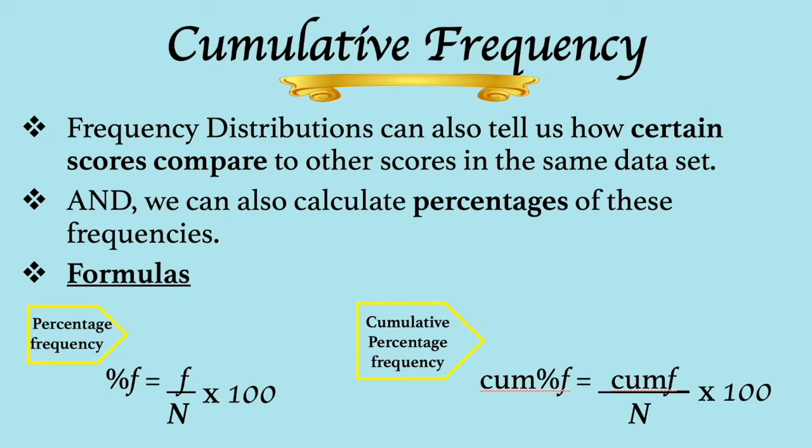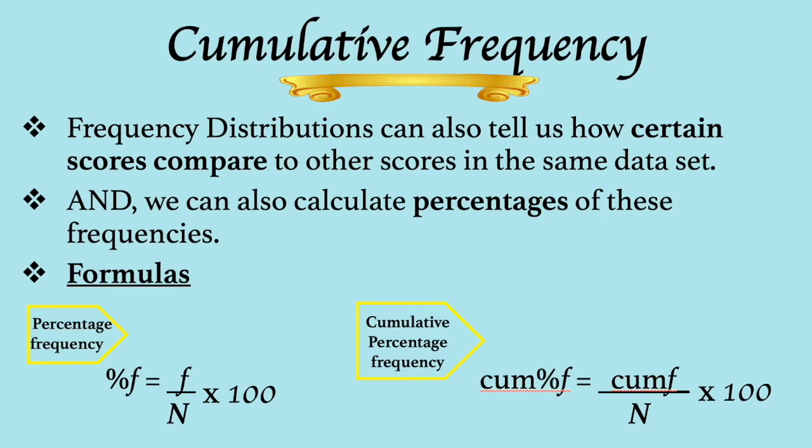So if we do look at the formulas, the formula for the percentage of frequency is equal to the frequency, the number of times that score occurs, divided by n, where n represents the number of data points we had in the data set. Do you remember what that was? I think it was 25. Then, once you have that ratio, you're simply going to multiply it by 100 because that's what we do when we try to calculate percent.